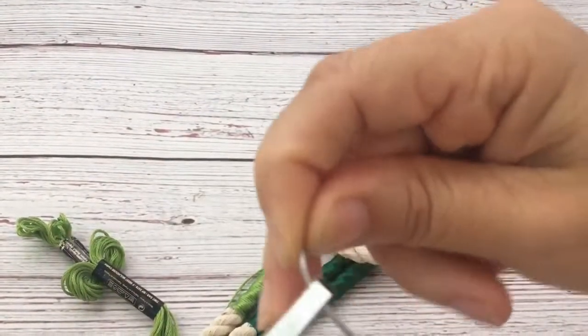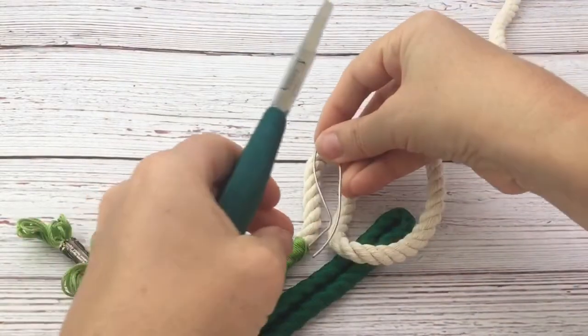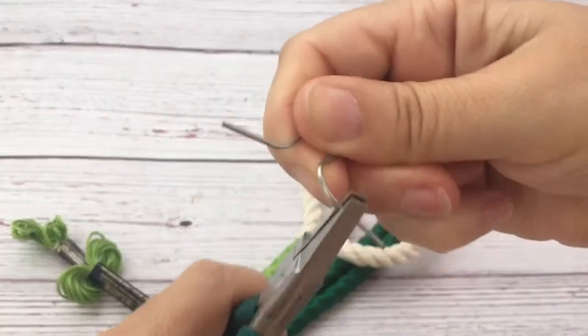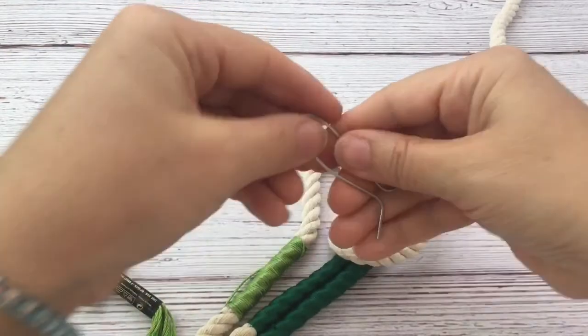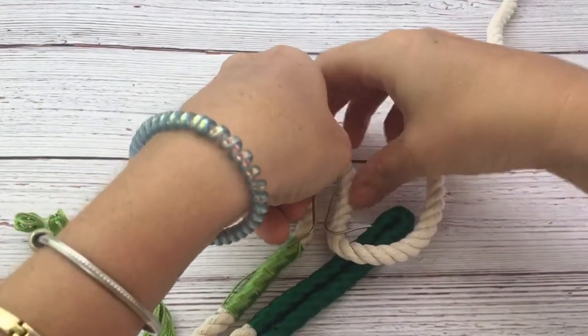Also need some pliers and just shape it a bit into that arm shape, and leave some also on both sides so that you can direct where the arm goes, so that it really goes upward. So that's it, that's good for this one.